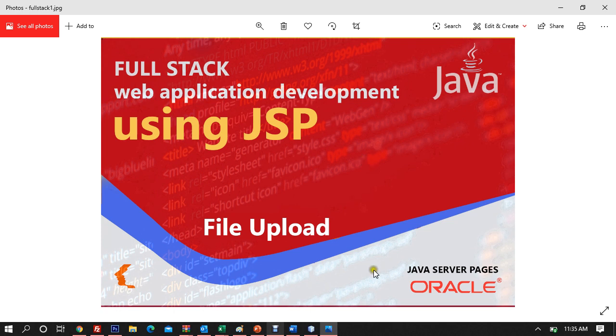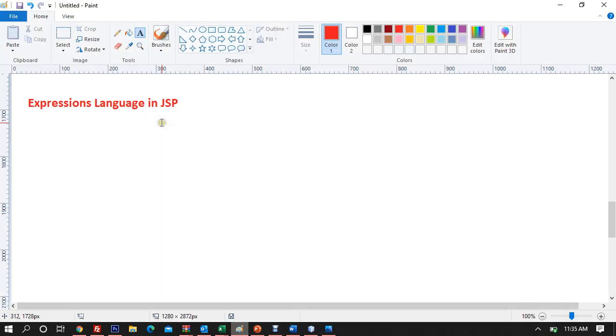And today's topic is going to be very important, which is expression language. Well, expression is something that you want to convey, right? And there are many ways of conveying using complex language, using expressions, using out.print, and many different things that we use to convey our message. The same is the case with JSP, wherein we will try and convey using expression language rather than the traditional out.println or many things like that. So we'll see today. It's going to be great fun working with expression language in JSP.